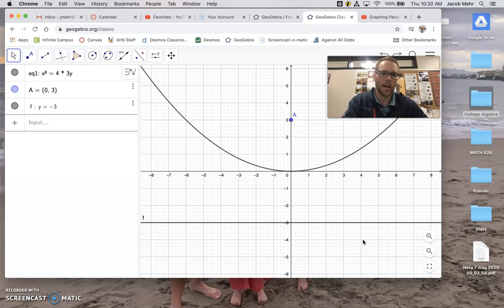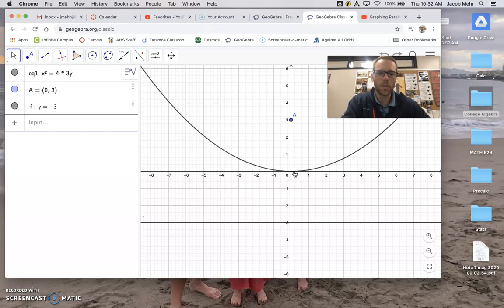There's also this special line down here. Just as the focus is a new concept for a parabola, so is this line, and this line is called the directrix. And there's a very special relationship that's happening here with the parabola, the focus, and the directrix. One thing you might notice right away is that it looks like the vertex is halfway between the focus and the directrix, and you'd be right. Notice the focus is at 0, 3, and the directrix is the line y equals -3. It goes through the point 0, -3, and the origin's halfway between.